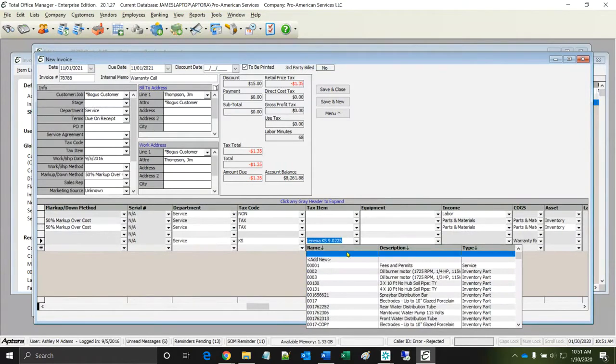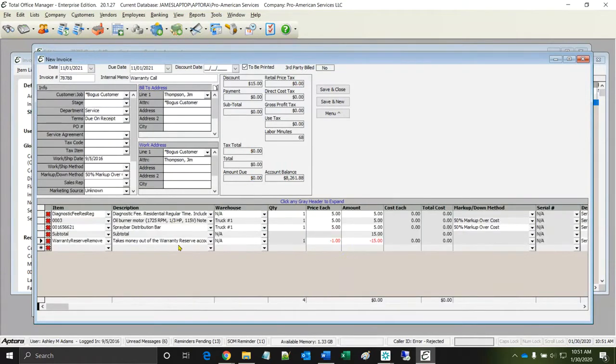And since I'm keeping my work, I'm removing that just so later on it's easier to explain to the user, because this will be in my sales database. All right, so this is our callback there. Pardon me, this is our warranty call. We went back out there, we made the repair. We can't charge anybody for it, but we do want to keep track of it.